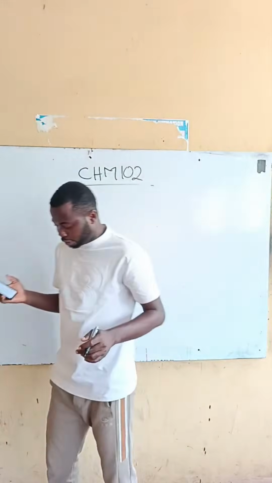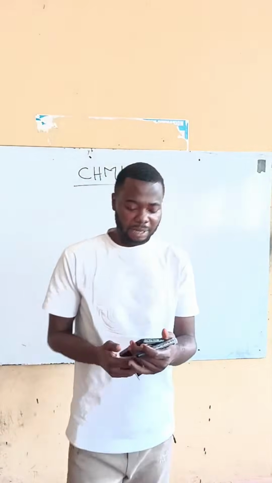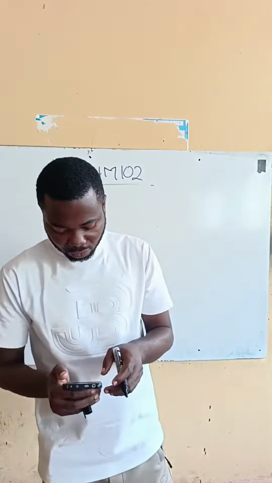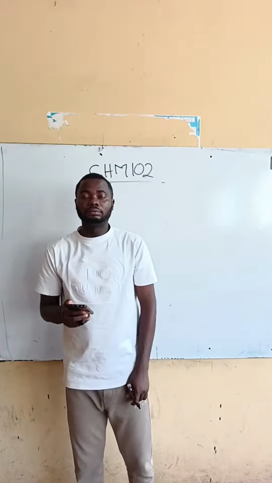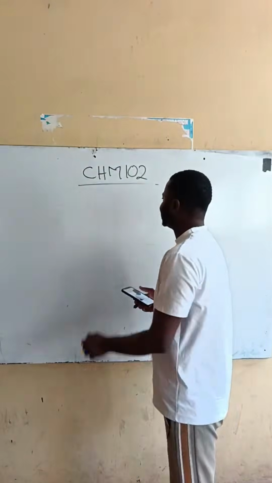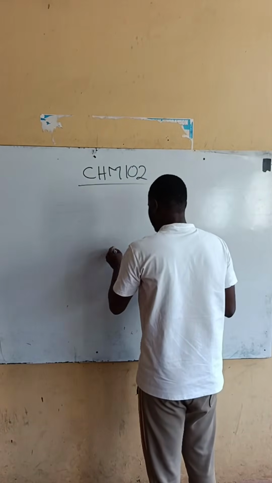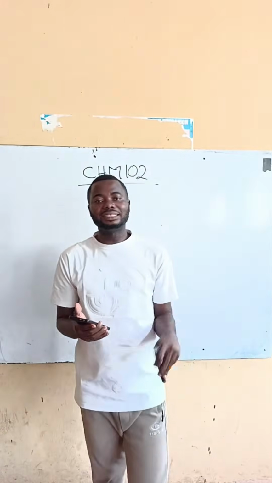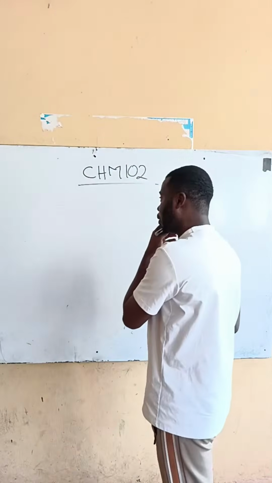So today, before going to the assignment I gave you, I want us to briefly look at something that I have not paid attention to in the last classes I've been having with you guys. I told you that we have what we call aliphatic and aromatic, and aliphatic can be cyclic or acyclic.